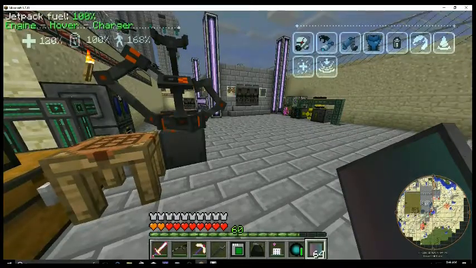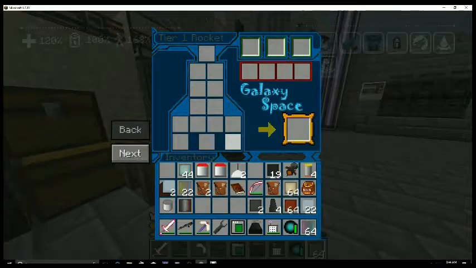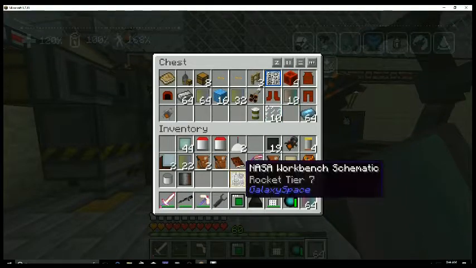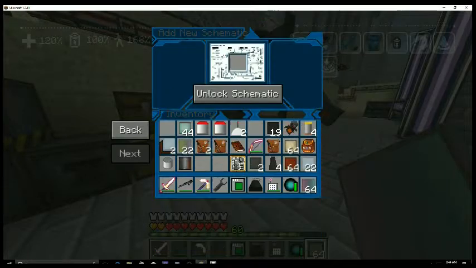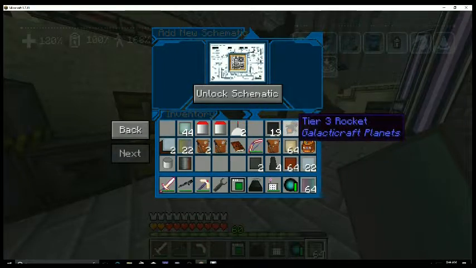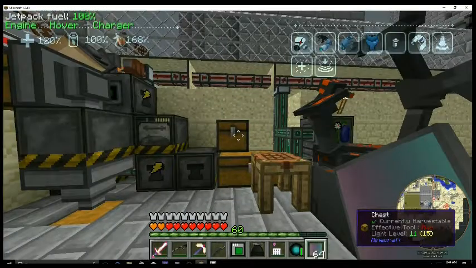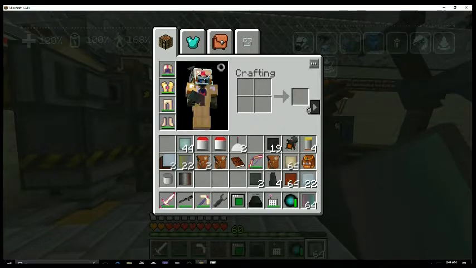And I've got the plate I need. The rest of the stuff I need is in my inventory. I think the only other thing I might need is the Tier 7 rocket plans. I didn't quite get the Tier 4 rocket yet. Working on it though. Speaking of rockets, I need the Tier 6 that's floating around. Probably up here.